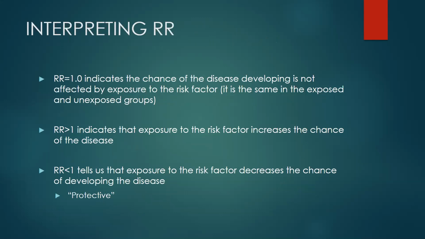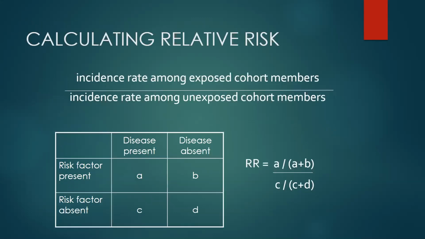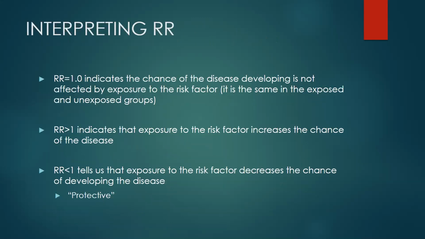If the relative risk is bigger than 1, then going back here, if the numerator is bigger, we'd have a relative risk greater than 1. So that means the incidence in the exposed group is higher. So that means people who are exposed are more likely to have the outcomes. So that's what we often call a risk factor for the disease. And then if the relative risk is less than 1, that means that having the exposure actually decreases the risk of disease. So we call that protective.